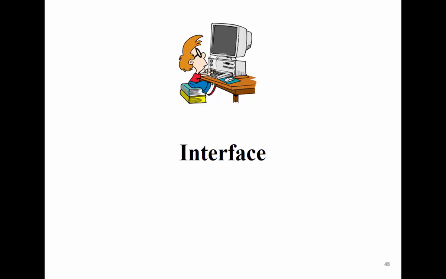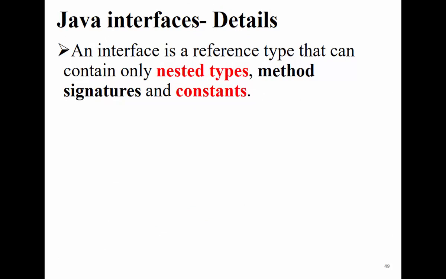So I need a class that contains some constants and also contains some behaviors. But again, the definition of the behavior is not completely defined. I need someone to implement this interface. If you decide to implement this interface, you decide to write the definition in your way. But I guarantee that you have this method inside your class. So the interface is a reference type. It's not an object type. So you use it always on the left side.